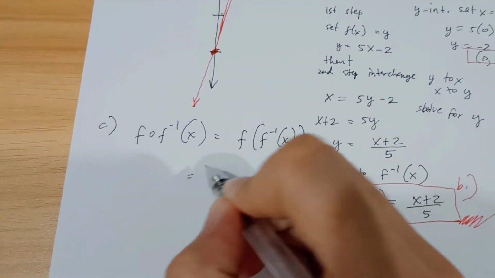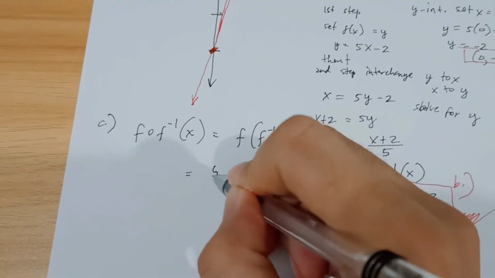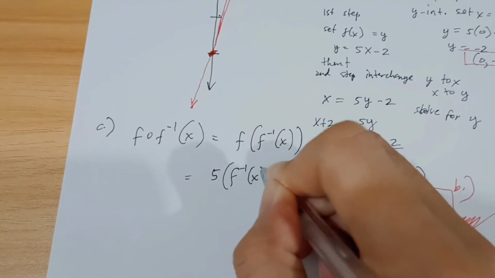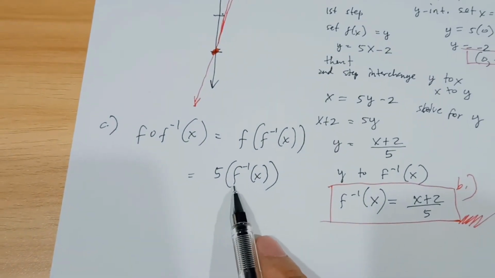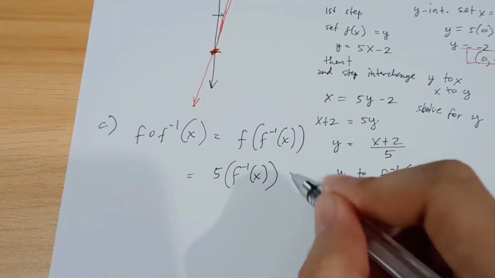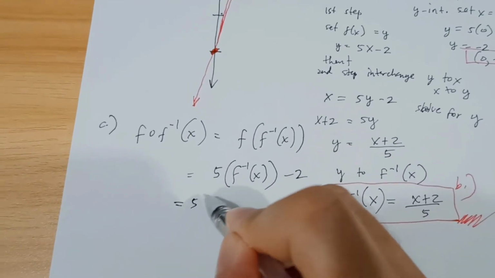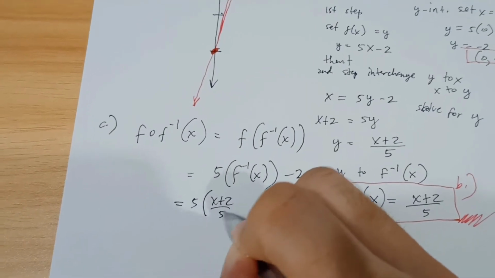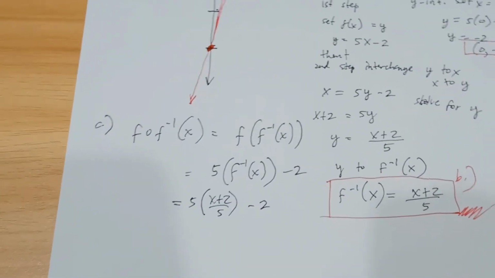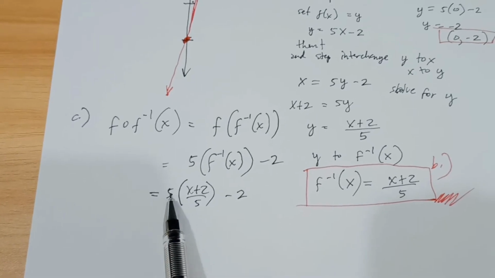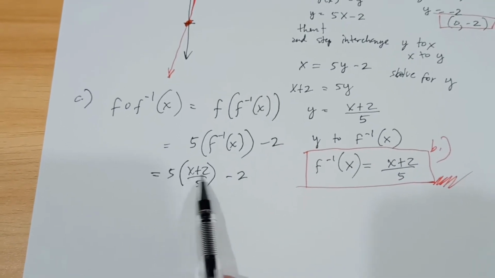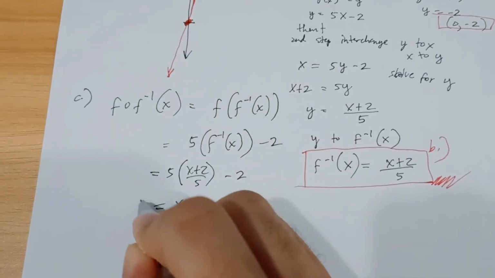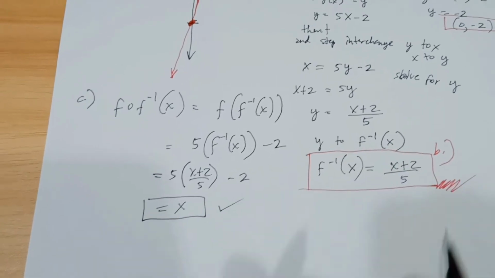So, copy natin yung buong function. So 5, tapos palitan natin siya nung inverse. So magiging f inverse x. Yung x nung yung 5x naging ganito na siya, then minus 2. So 5 times ano yung inverse natin ito? X plus 2 over 5 minus 2. Then 5 cancel tong 5. So x plus 2 na lang natira. X plus 2, so may 2 minus 2. Sagot natin ay x. Okay, na-verify natin siya.